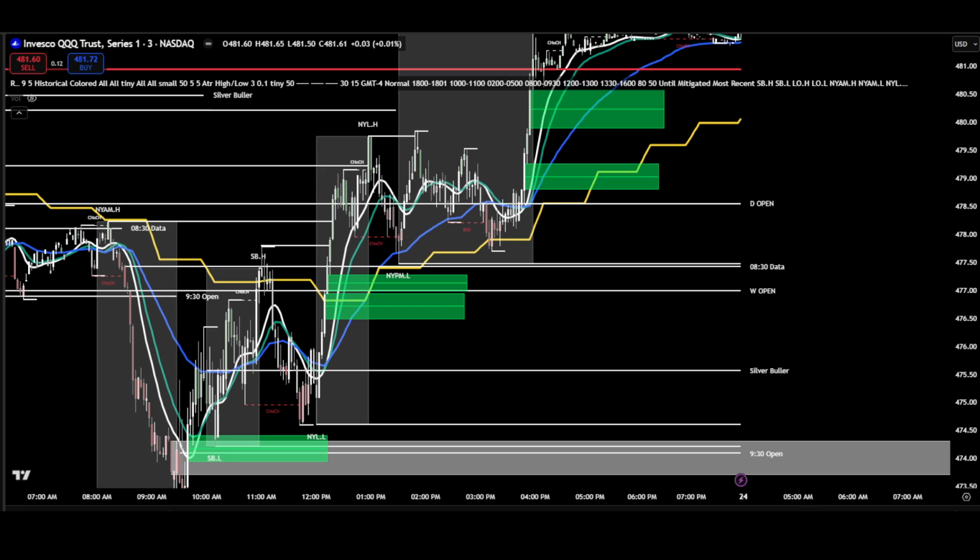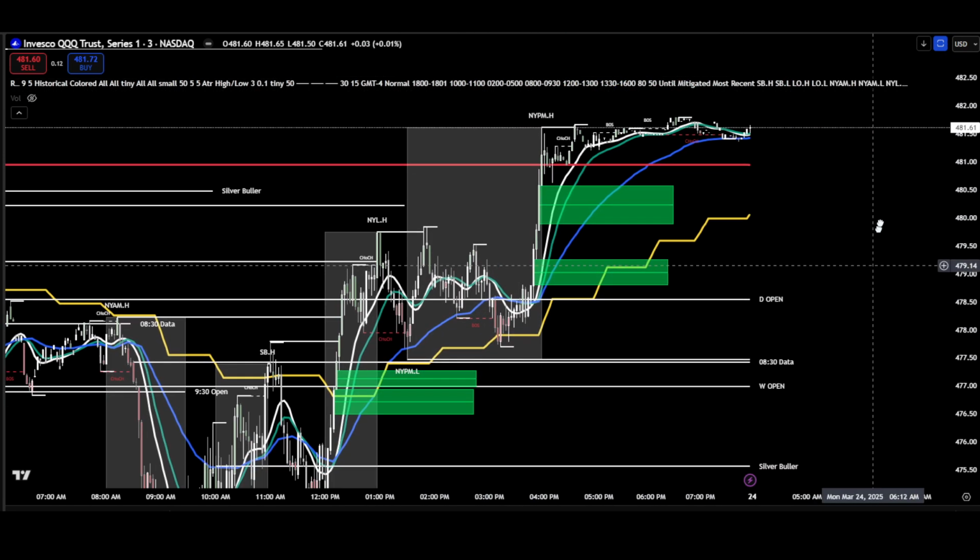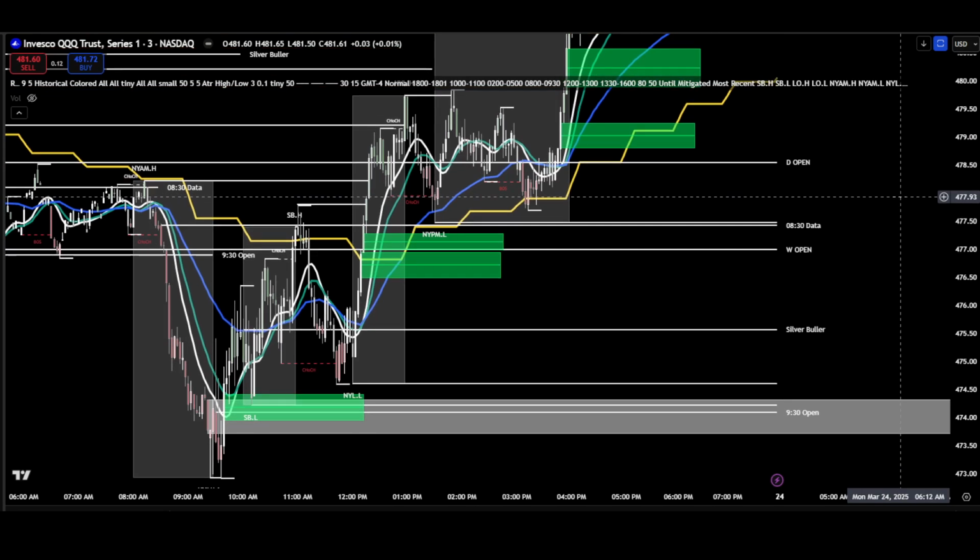So back to again, like I said, those bull bear pivots and those in between levels are going to be important. In between the bull bear pivot is going to be chop, especially if we have the silver bullet in between those. You can see we chopped in that area, right? Once we got above one of them or below one of them, in this case above, then we shot up. We tested it again. We eventually shot off of it in an aggressive way. And so very important to watch those levels.